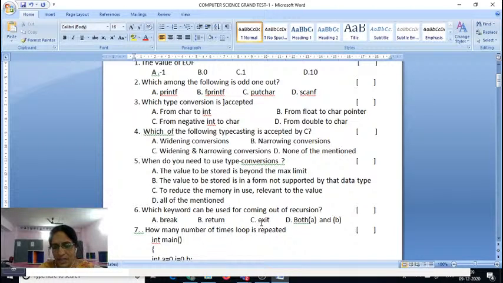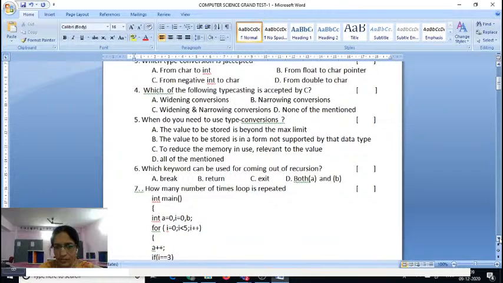And coming to exit, exit is used to leave the program completely. Okay, both A and B. So from these four options, how we can come out from recursion is by using the return statement. Okay, option B, sixth option B.